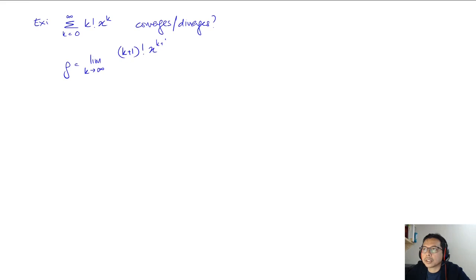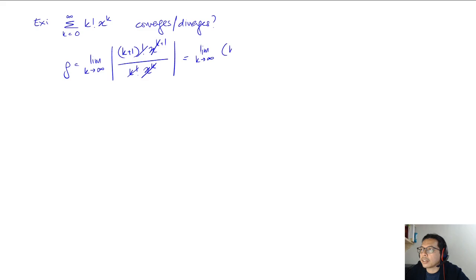Let's look at k factorial times x to the power of k, using the ratio test. So the k plus 1 term goes up here, x to the k plus 1, and then the kth term down here. And don't forget the absolute value. I like this one because it's pretty easy. I can just write this, and then k will just live with that. So what I will get here is pretty much something like this.